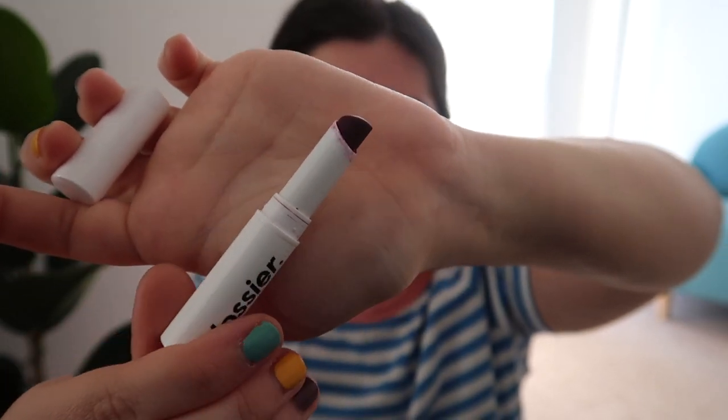To finish off I'm going in with Glossier's Jam. It's quite a dark berry shade — I dropped mine on the floor and it broke a bit and got messy. I would normally wear this in winter but I picked it up this week and realized this color actually works really well all year long. I've still got a little bit of the Lucas Papaw lip balm underneath, which is nice because these can get a little drying if you wear them repeatedly. They're so easy to apply though. And that is my makeup look complete.